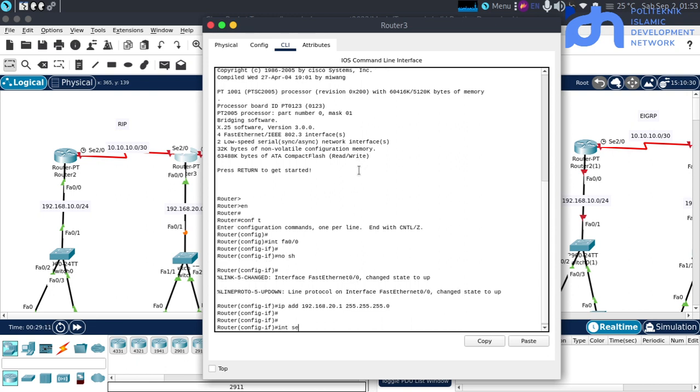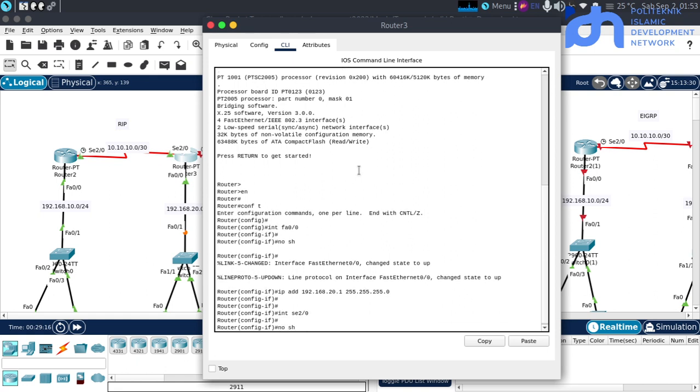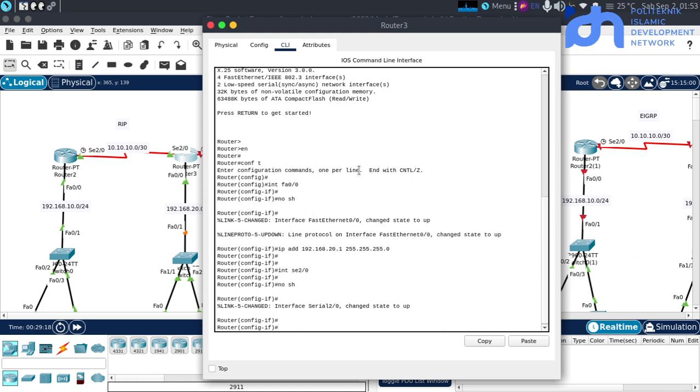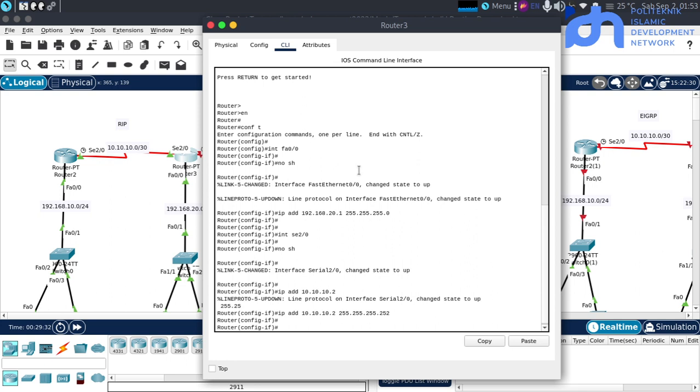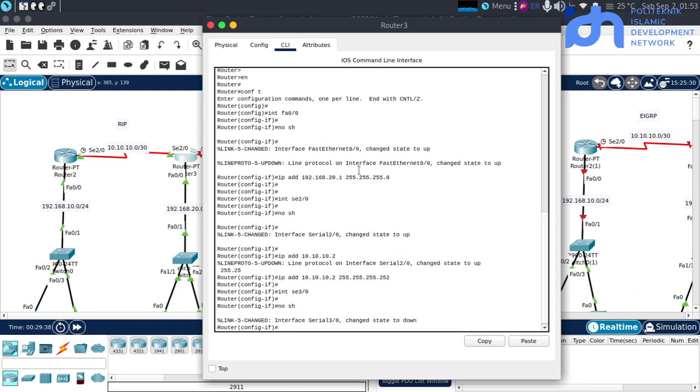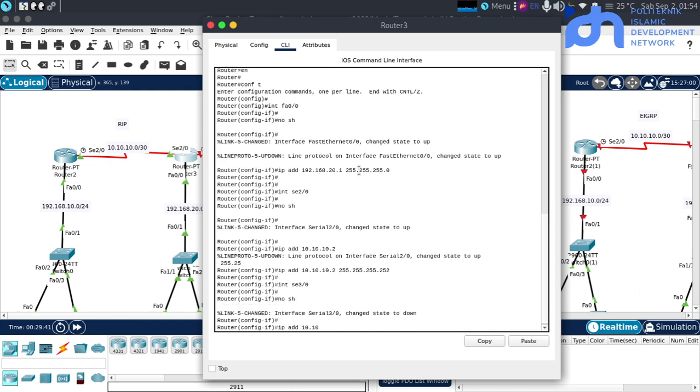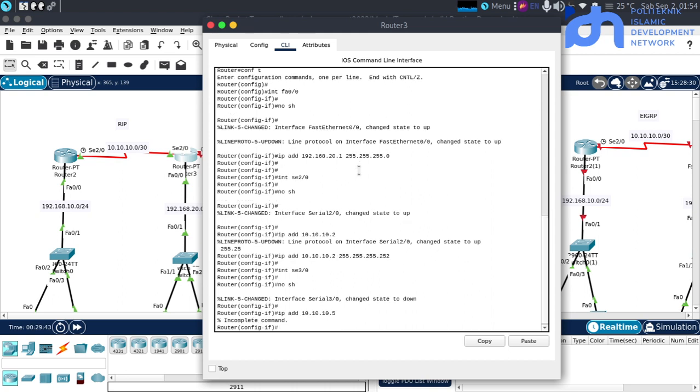Next, interface serial 2/0, no shutdown, IP address 10.10.10.2, subnet mask 255.255.255.252. And the last, interface serial 3/0, no shutdown again, IP address 10.10.10.5, subnet mask 255.255.255.252. Okay.